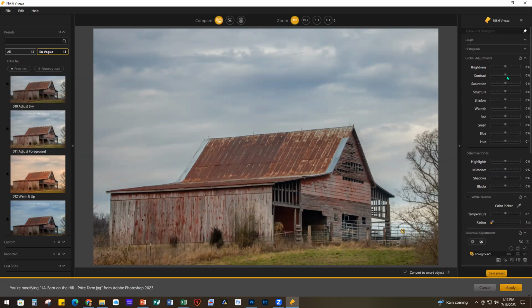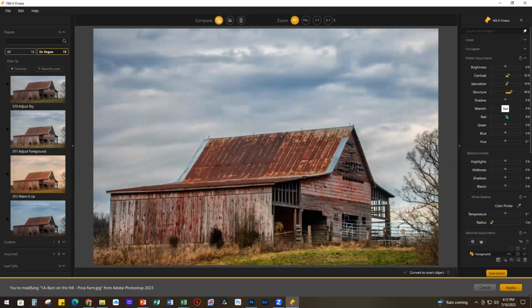And we're going to do some contrast, like 20, a little bit of saturation, a little bit of structure, so we can crisp it up a little bit. And I'm going to add a little bit of red to make the red on that barn pop a little bit, just about 10%.